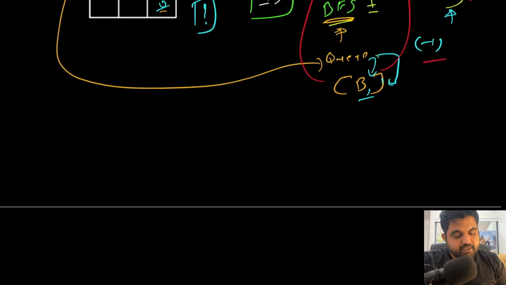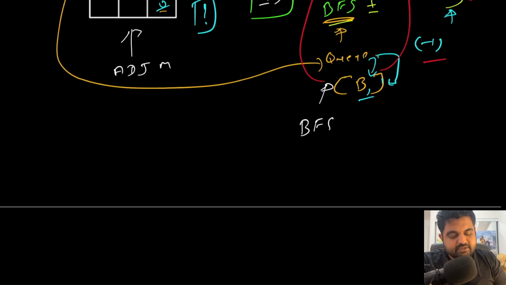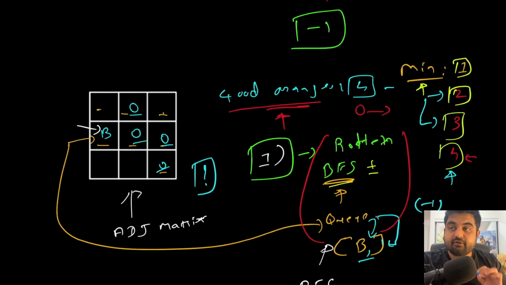Now I know that we can use a queue, plus we can use recursion to complete the BFS call. Also, for this given m cross n grid, we are actually treating it as an adjacency matrix for our graph kind of problem, and every single node that contains the value of either a bad orange or an orange is treated as a node, and the connections or the neighbors of each other are treated as sort of like edges between them.